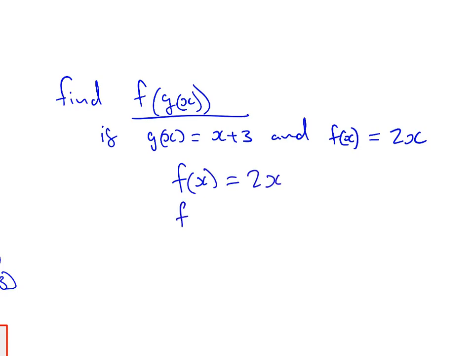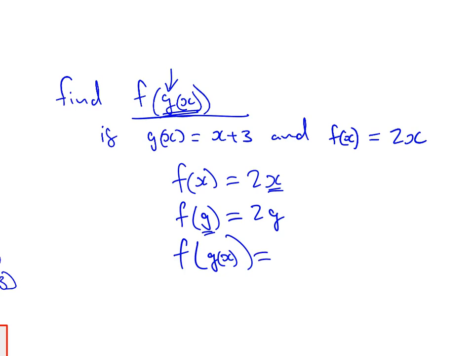Then I say what would f of g be. So to make it seem a little easier, I'll just say what would it be if instead of the letter x I used the letter g. So instead of 2x, I've got 2g. And then I add that extra layer that I need and say, look, it's not a g, it's a g of x. And I just treat all of that g of x just like one term, okay? And just say I'll put it all in. And when it was f of g, I had 2g. So when it's f of g of x, I have 2g of x.